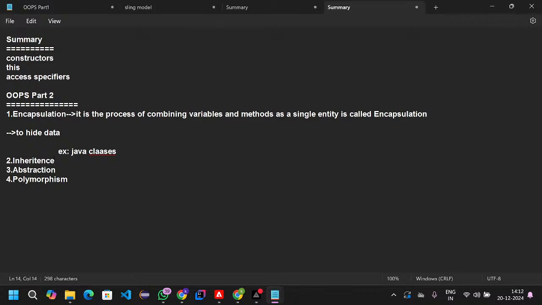Next we have inheritance. Inheritance is the process of extending the properties from parent to child, that is, from one class to another class.